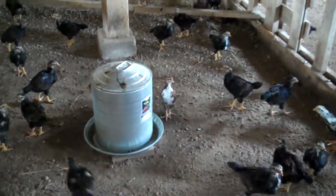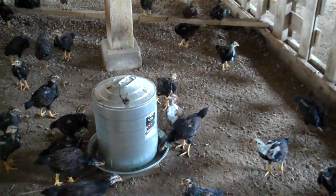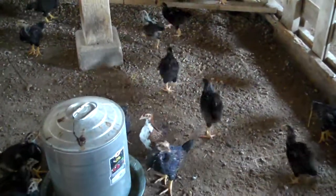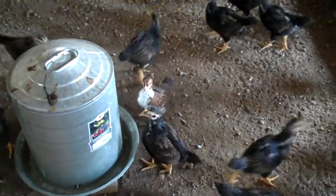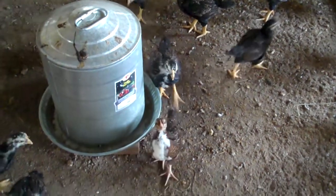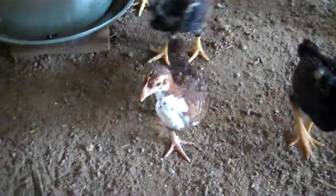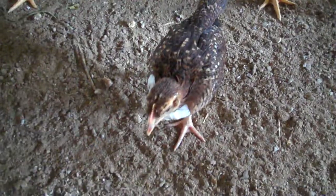There's one right there next to the water that I think may be a speckled Sussex. She's got sort of a brown or a white chest and then brown feathers. I don't suppose I could catch her, but there she is right in the middle. They're starting to look quite a bit different now, now that I get a good look at her. It's been dark out here quite a bit of the time, so I haven't got a close look at them very often, but I think they're going to be really attractive birds, and they'll be egg layers too. There she is. She must be hungry to be getting this close to me.